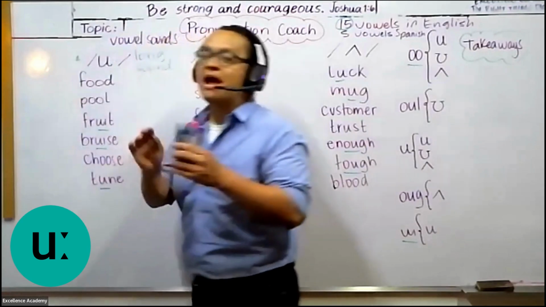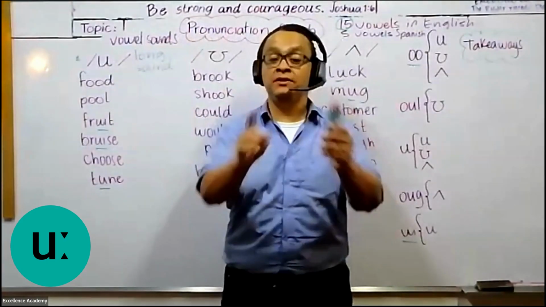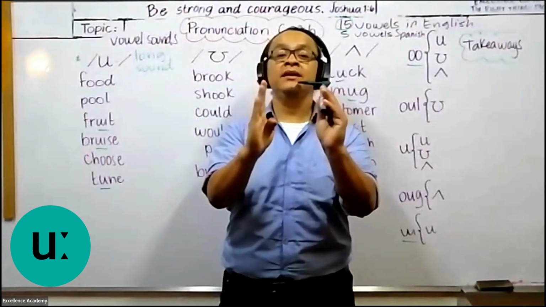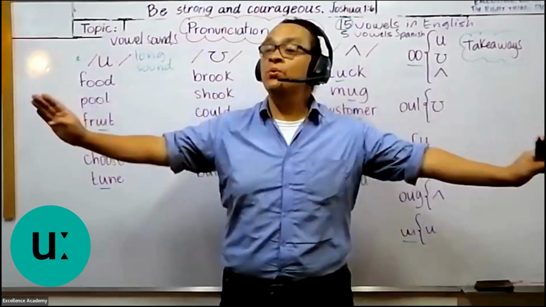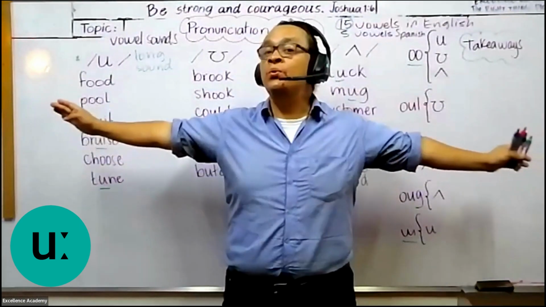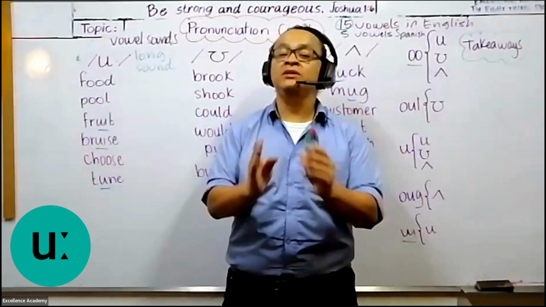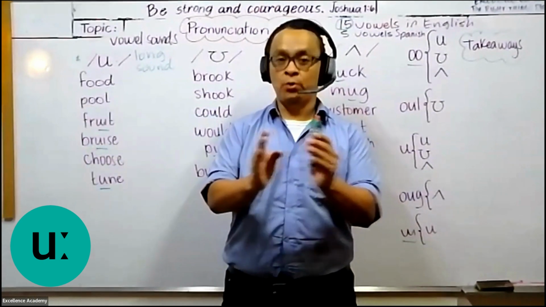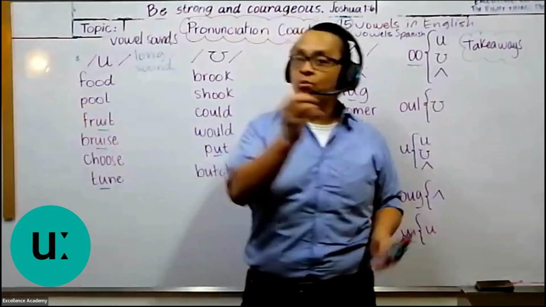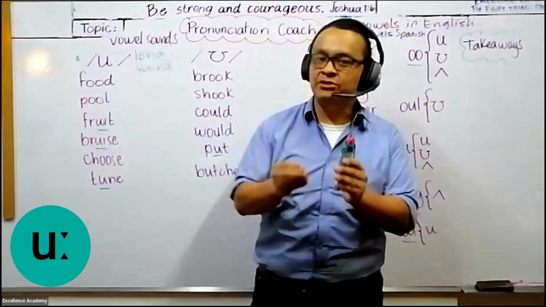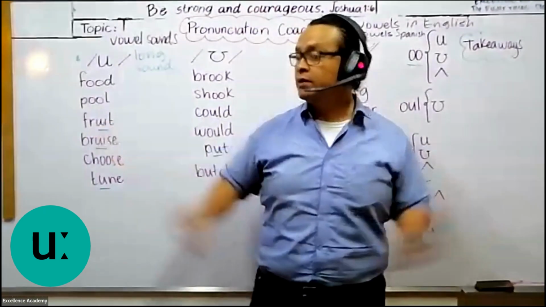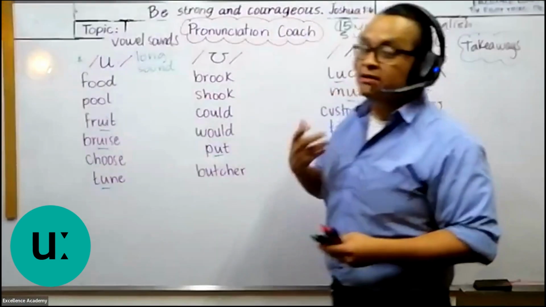It's going to be rather long. Ooh. So if you guys can put your hands like this together and everybody go ooh. Ooh. You know? So it's not going to be just ooh. It's going to be ooooh. It's rather long in English. You have to exaggerate it. Ooh. Okay? So that's going to be a long sound.